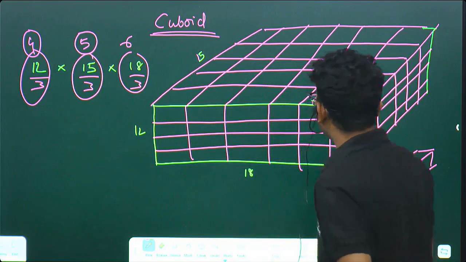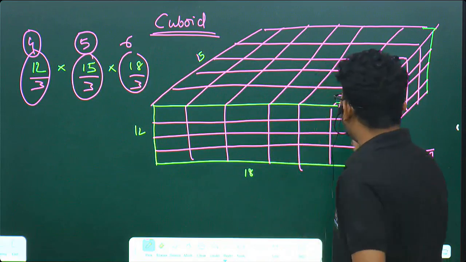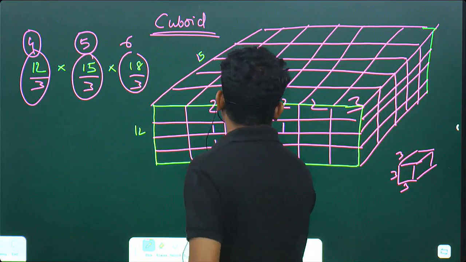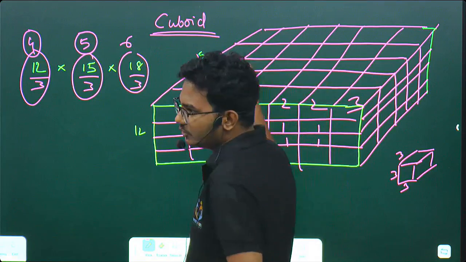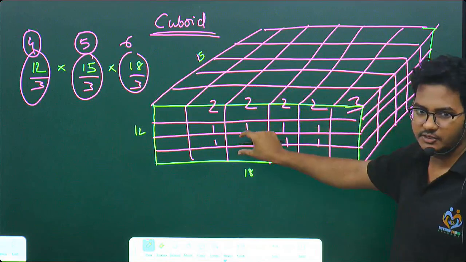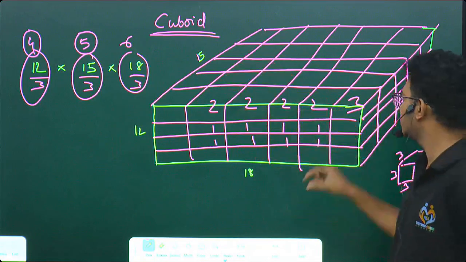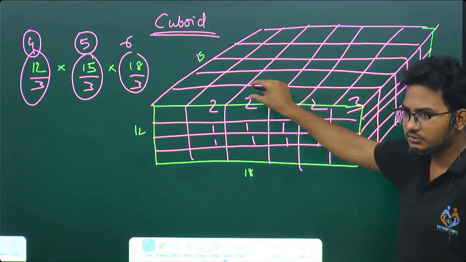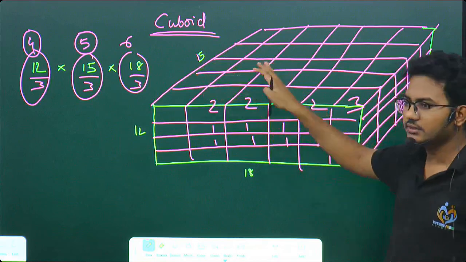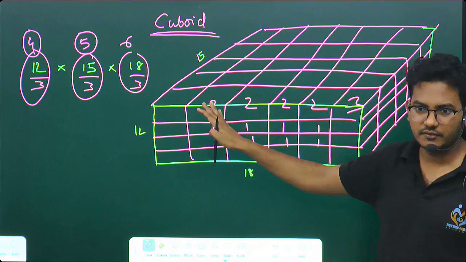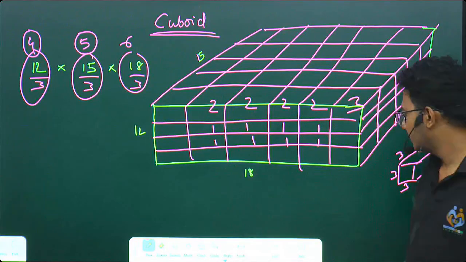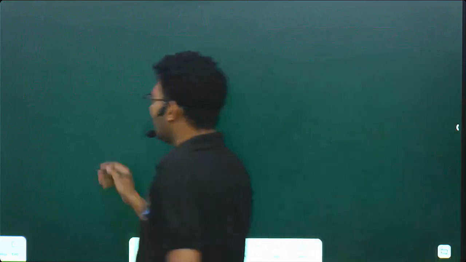See, before, tell me, here also how many types of cubes are you finding? 1, 2, 3, and inner centric cube, 4 types of cubes. Yes, corner cubes, middle cubes, centric cubes, and inner central cubes, which means 3 surfaces painted, 2 surfaces painted, 1 surface painted, and no surface painted. So here also you are finding these types of cubes.